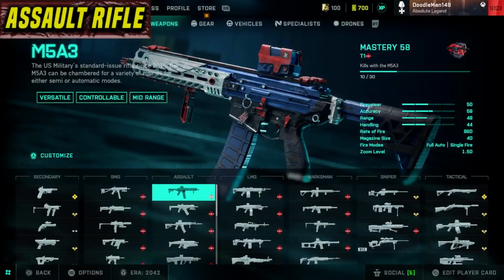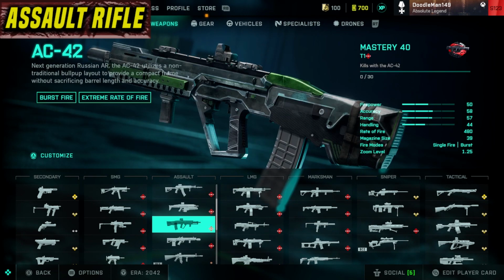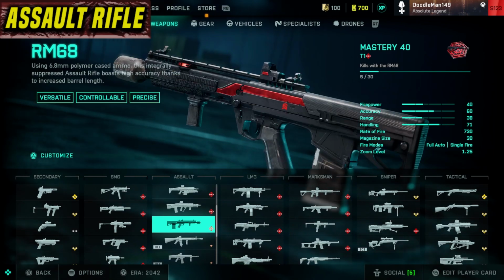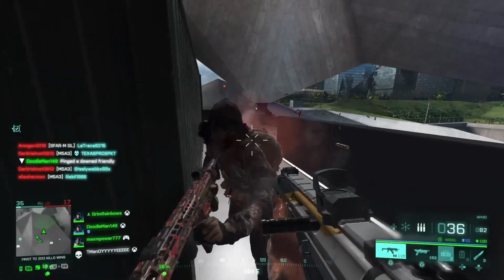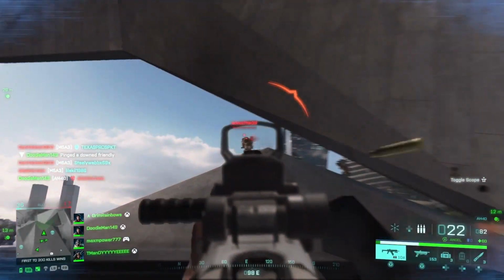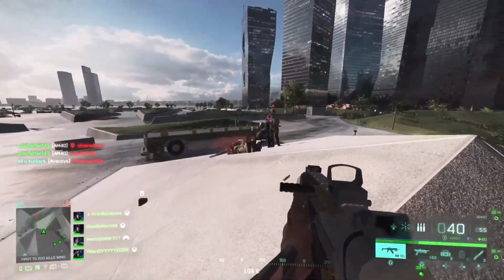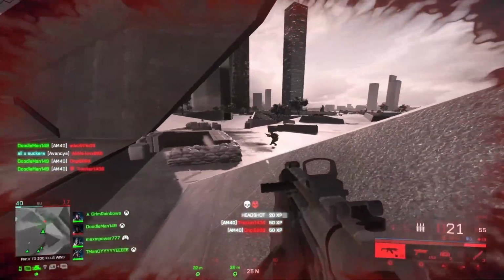Next, we have the assault rifles. This list currently includes the M5A3, the AK-24, the SCAR, the AC-42, the AM-40, and a ridiculously over-engineered RM-68. These weapons should all remain in their category. They all use intermediate to high caliber rounds, have a respectable magazine capacity that hovers around 30 rounds, and all have increased range and recoil when compared to the SMGs.